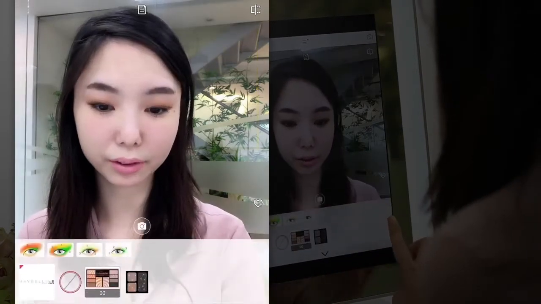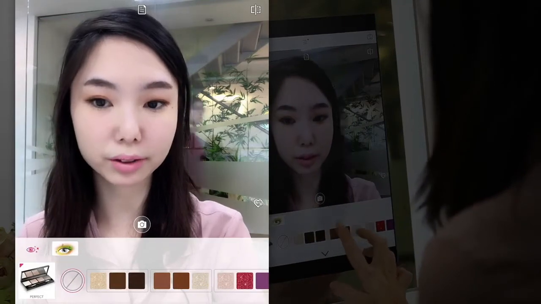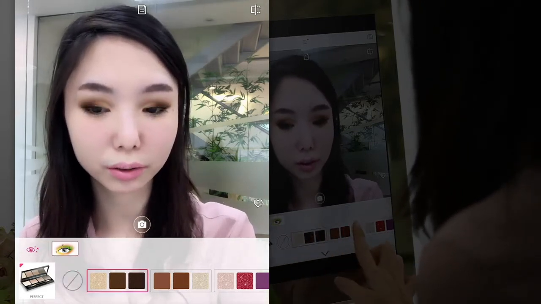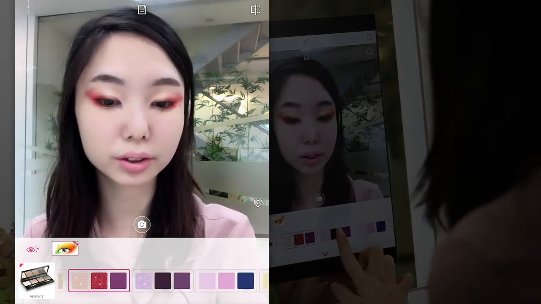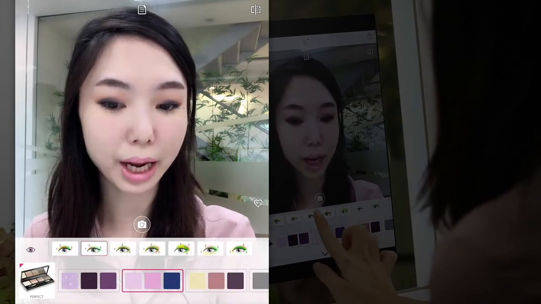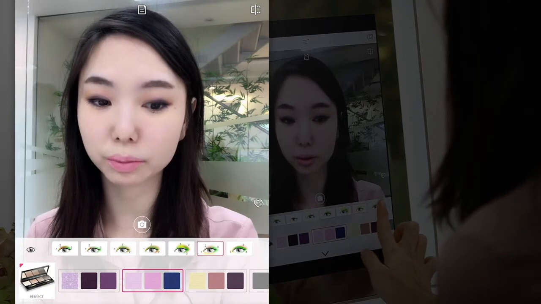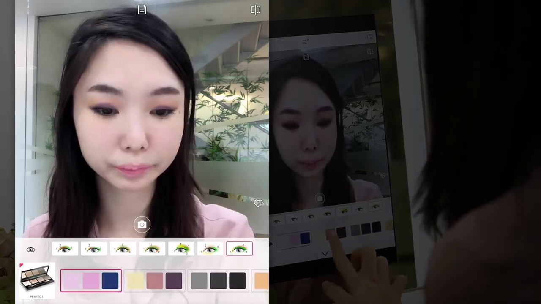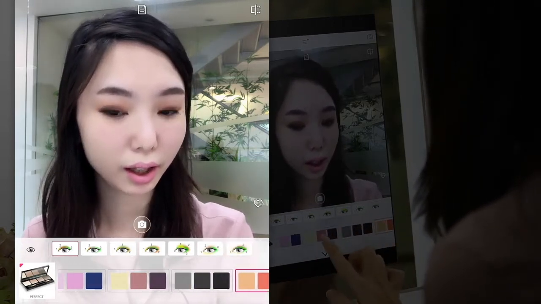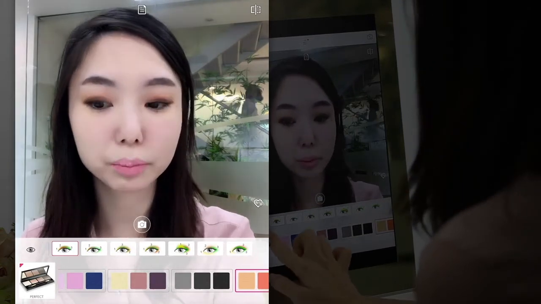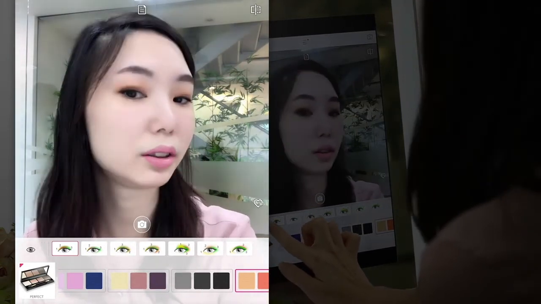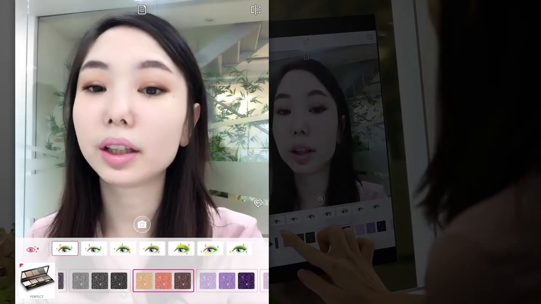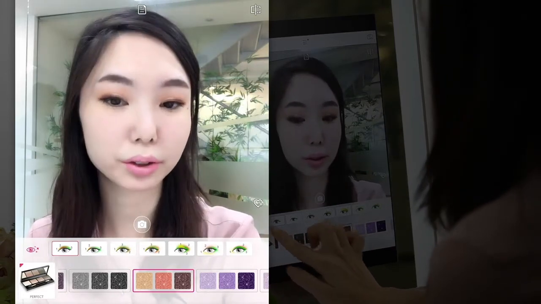Next up is eyeshadow. Brands could create their eyeshadow palettes on our Perfect Console and then choose the different colors that they want to create an eyeshadow look. So, for example, they could choose different colors and also different patterns of how they want the eyeshadow to be applied. And for the patterns, we support from 1 color up to 5 different colors. Okay. And for the eyeshadow texture, we support no shimmer, which is the effect you see now, and also with shimmer. So you can see as I blink, you can see the shimmer texture.